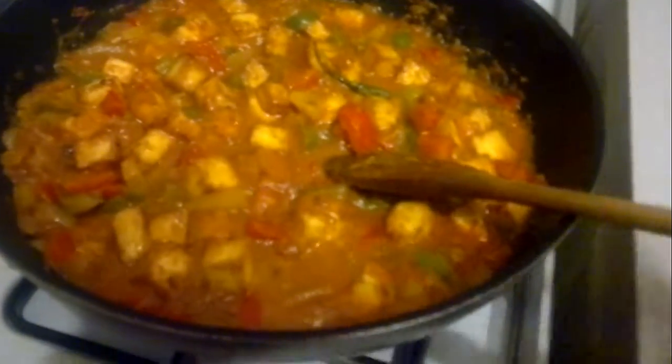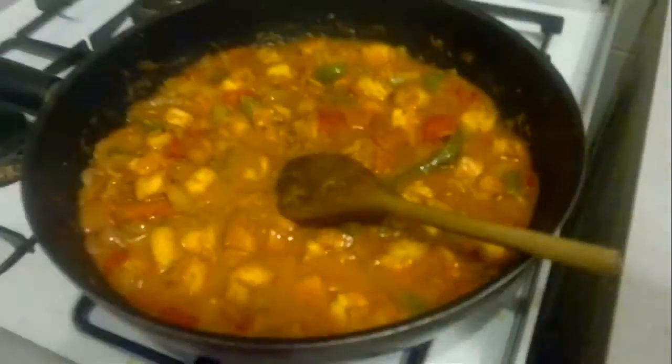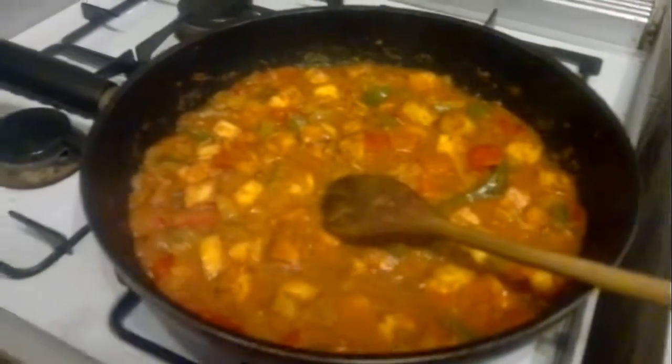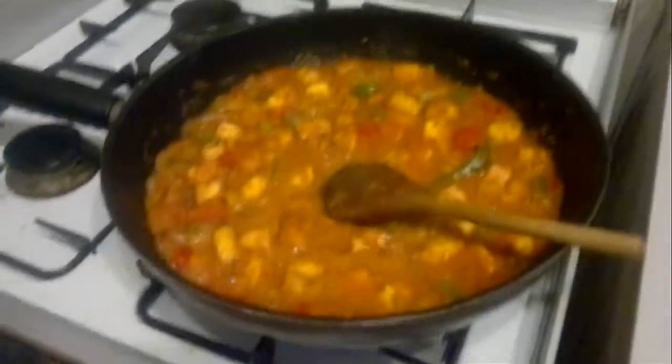And there are different ways of making this. You can also use lettuce. You can have less tomato in there, so it's a bit drier. A lot of restaurants you'll see do a slightly dry version, but I actually prefer this. So this is my version. And that's just gonna cook, like I said, for maybe another 6, 7, 8 minutes, keeping it on low heat, checking on it so it doesn't stick or burn.